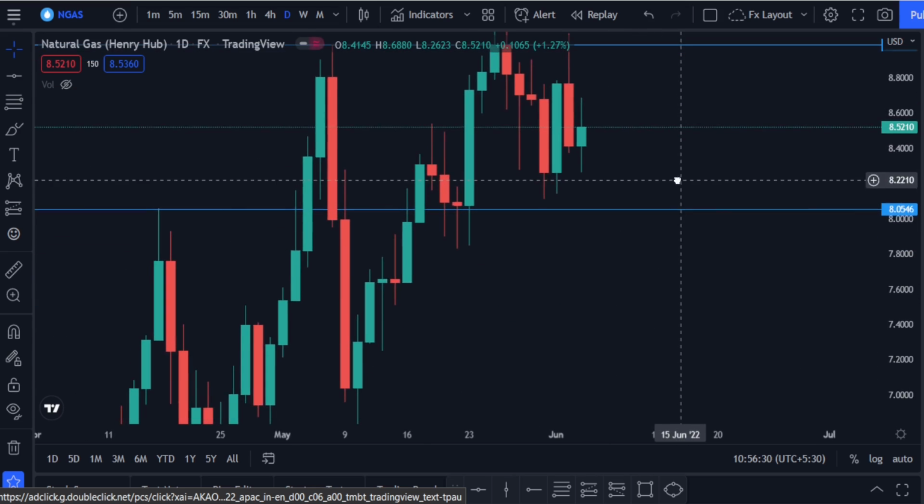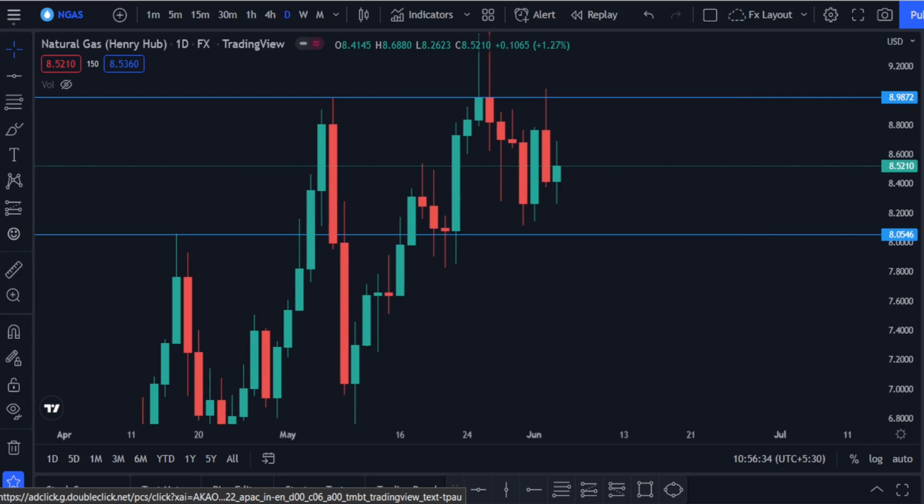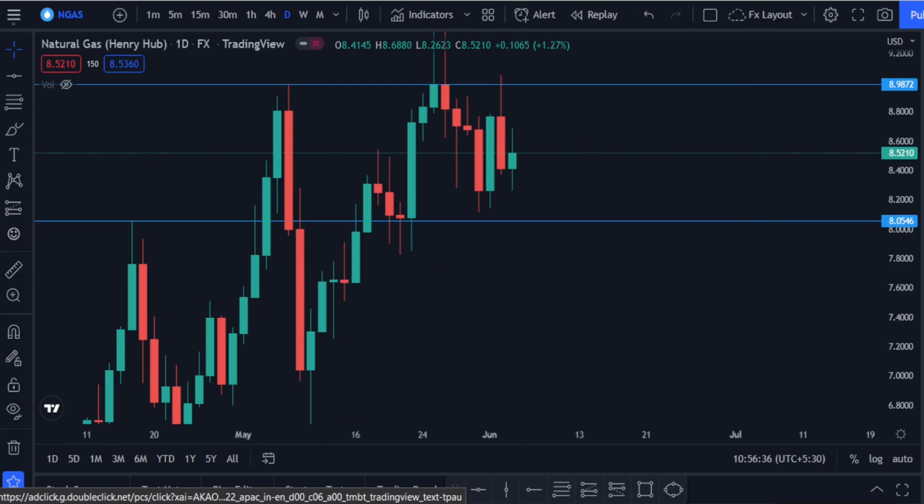have some kind of bearish price action. The price can go either way, so we have to be ready for both directions. So in that situation, if the price keeps moving to the downside, then we are looking for the price to give us a break and close below this support area. And if that happens, in that situation, price is breaking into a new range.